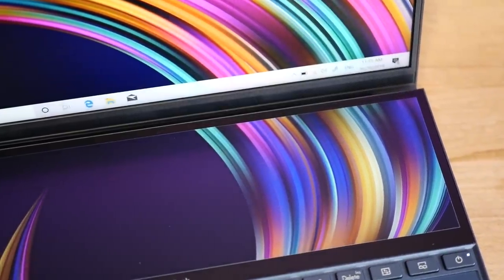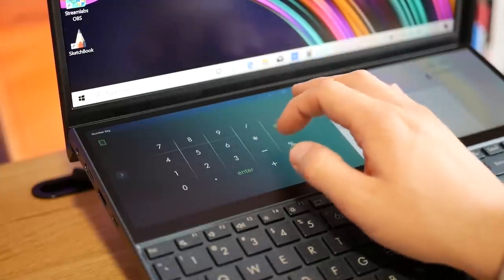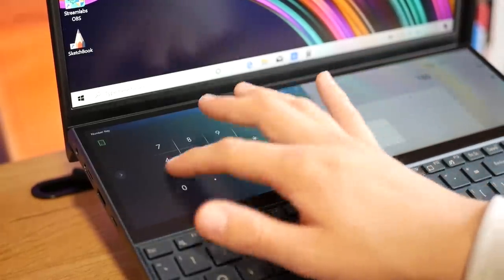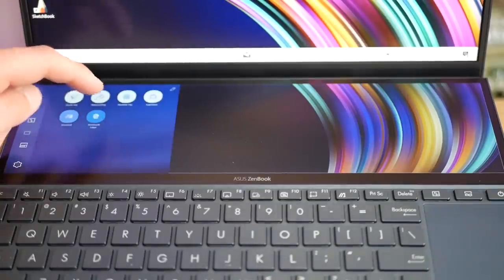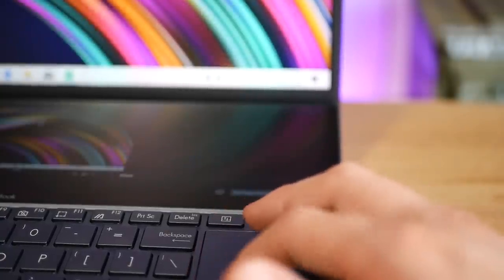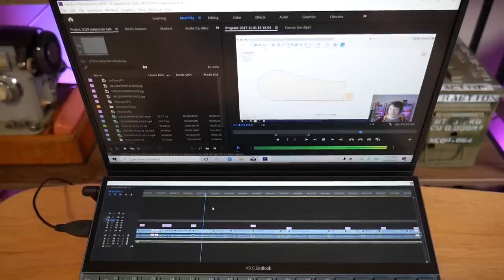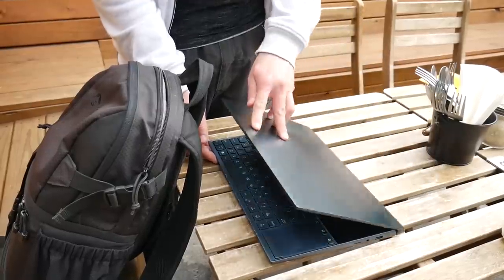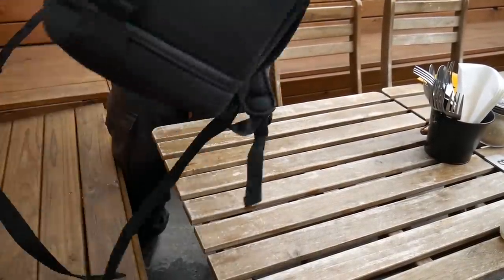This 12.6-inch secondary display is effectively a 1080p screen split in half, but it's so much more than just a second monitor. It's actually a touchscreen with tons of productivity potential, and Asus has implemented a range of UI tweaks so you can get the most out of it. When you drag windows, an action menu pops up allowing you to quickly send apps to the ScreenPad Plus, add them to the launcher for quick access, and there are dedicated hardware buttons to throw apps between the two screens or turn the ScreenPad Plus off if you don't need it. With modular programs like Premiere Pro, you can split off windows such as the timeline or audio monitor into the ScreenPad Plus area. There are heaps of ways to leverage it for productivity — but for now I knocked out a few emails, replied to some comments, and then it was time to start my day.